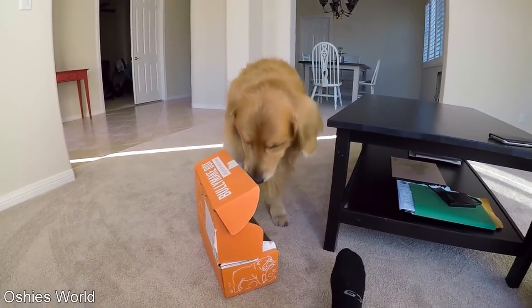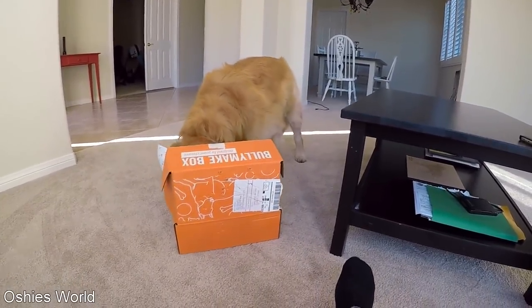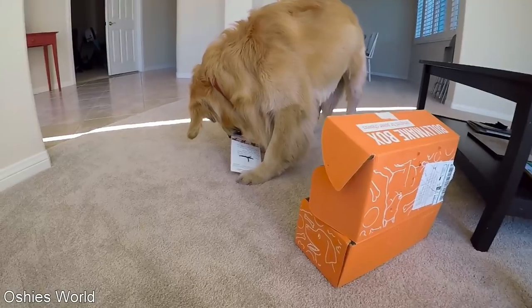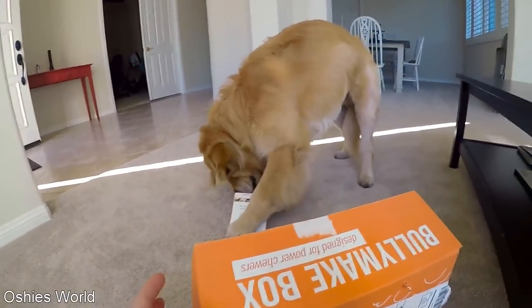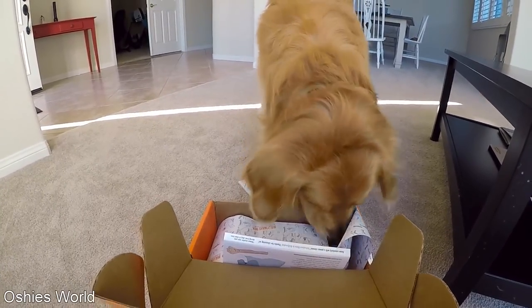See if I can't get these open with one hand for you. Keep looking. What else is in there? Oh, what's that? What's that, Osh? Ooh, is that a chew toy?